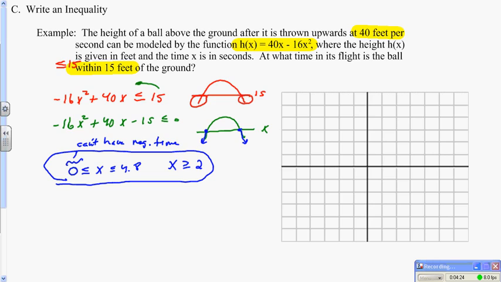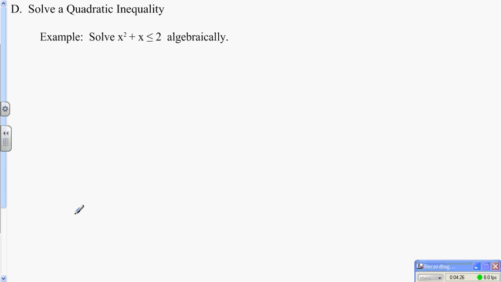Okay? Now so far we've used our calculators, which has been really handy. How do you do this algebraically? Well, we've tended to do a lot of solving algebraically in the past, so this shouldn't be a big stretch for us. But we do have to consider a couple of things. First of all, is it factorable? If it isn't, we can always use the quadratic formula.